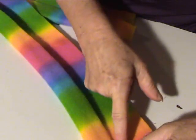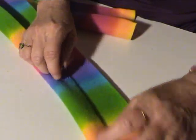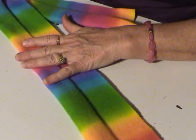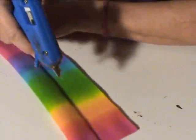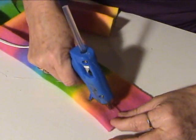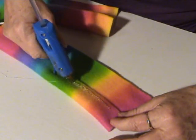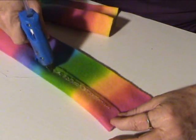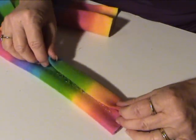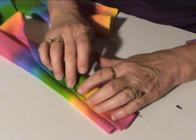Be very careful you don't get any glue into this fabric in the middle because that will close up the inside of the snake. So you're going to fold that over and run a nice fat bead of glue down here like this. And you don't want any missed areas because that's where you'll have holes and the rice will come out. So you've got a nice fat bead of glue, and you're going to glue that down like that. Of course, you always have to hold it for a little while.